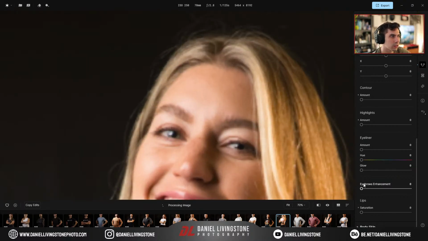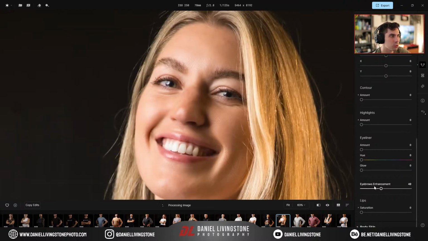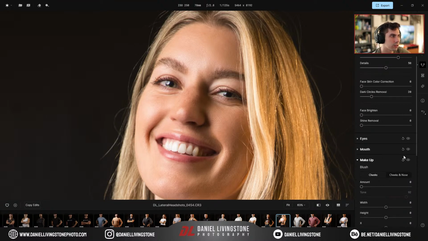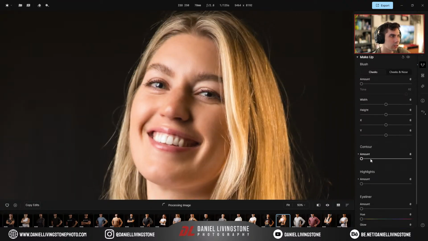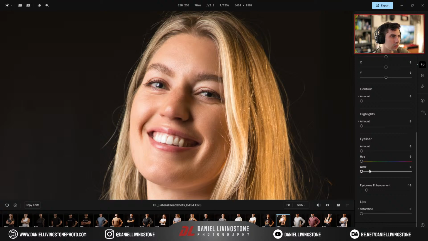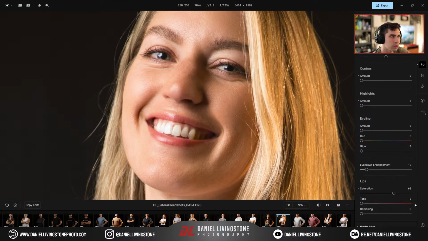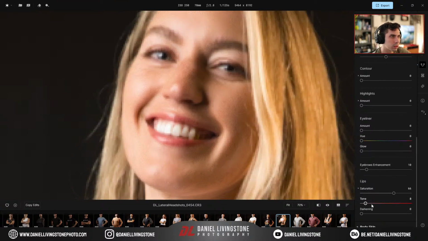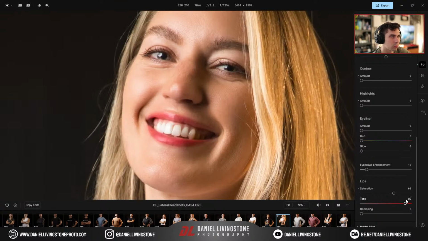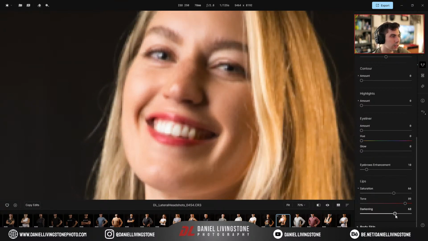Eyebrow enhancement. This seems like one where that could work. Yeah, just to pull back some of that eyebrow. Maybe not make them look too thick, but just a little extra contrast doesn't hurt. Yeah, just filling in these gaps here is nice. Saturation of the lips. This is working very well for this. And I can even change the tone from warm to, oh, that's like real deep. Darkening really helps as a slider though. Lets me balance it to feel natural.